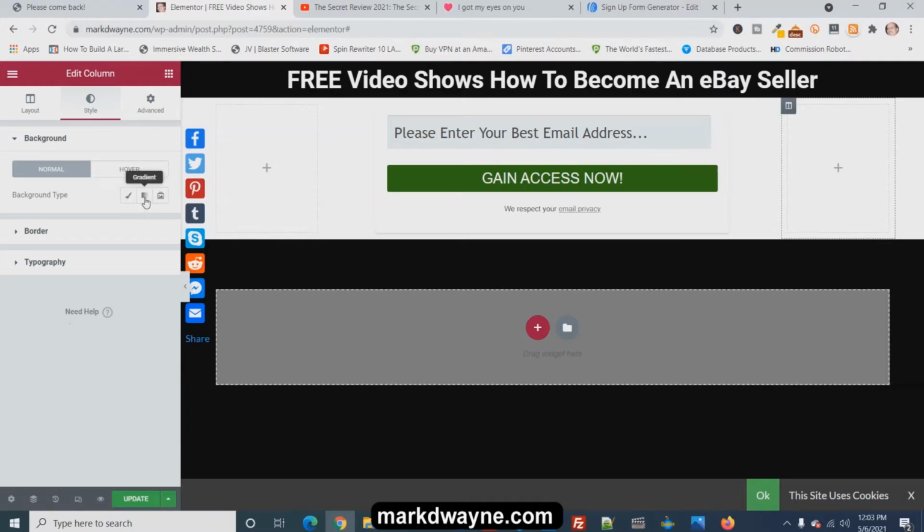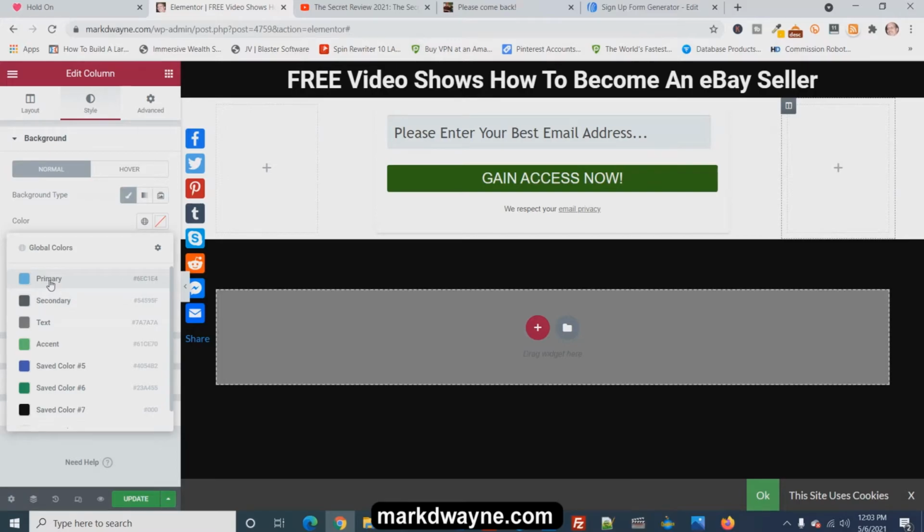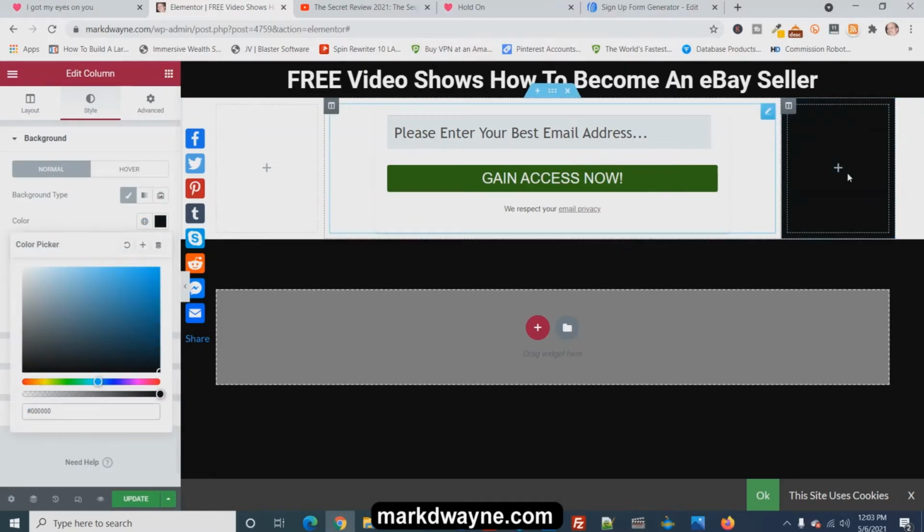You should be able to mess with the styling on these too. Yeah, you can by pushing this button up here. So if we wanted to make that blue or black or whatever, we could.